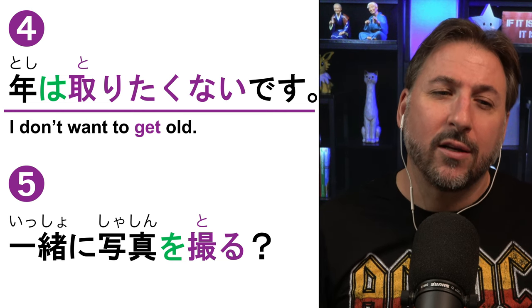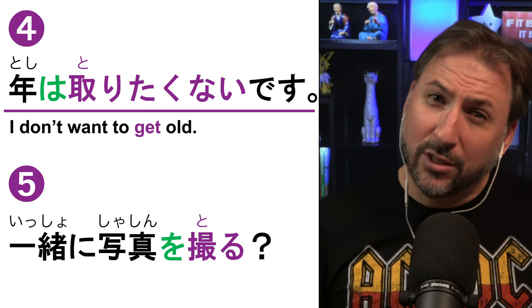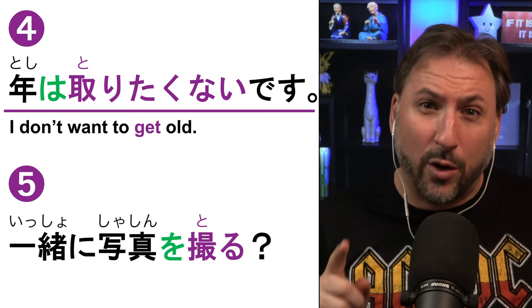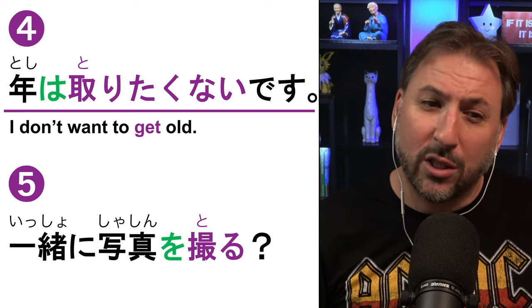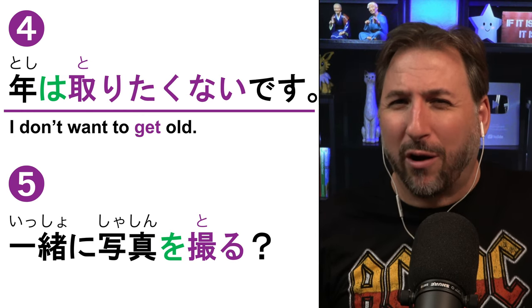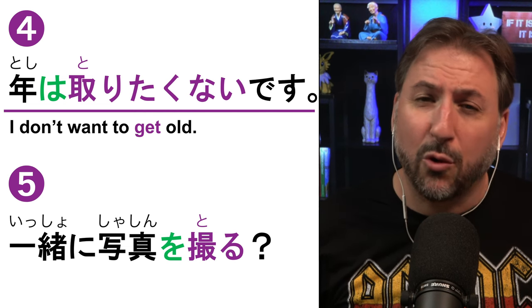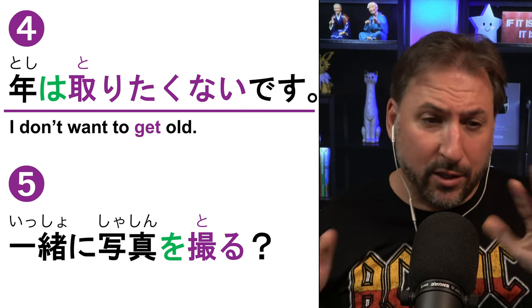So often they'll say something like this. They'll say, 一緒に写真を撮る? amongst friends, or 撮ります? They'll literally say, 撮ります? Okay? And they'll up that little す at the end. 一緒に写真を撮ります? And they assume you're going to say yes, so they say it pretty confidently. You could also just say, 一緒に写真を撮りますか? Without doing the informal, where you raise it at the end, you just make it very straight.